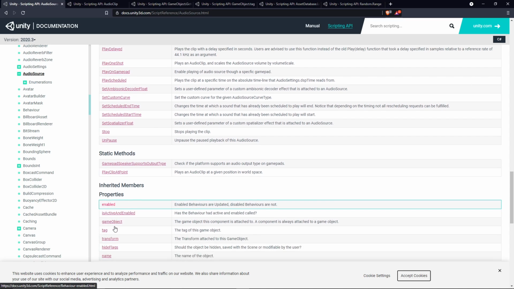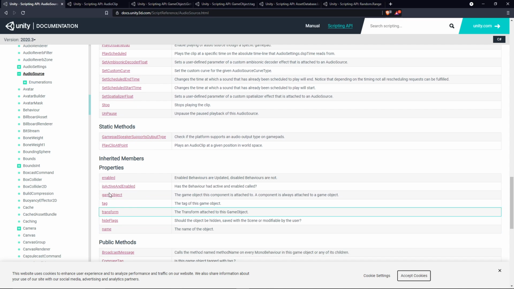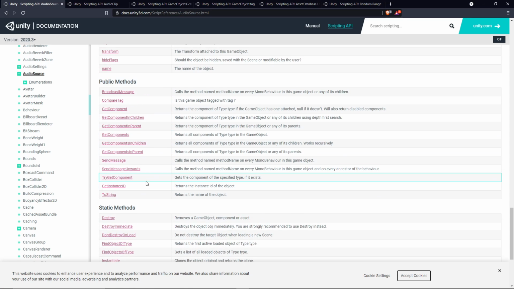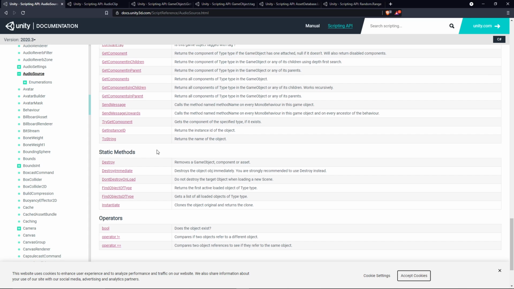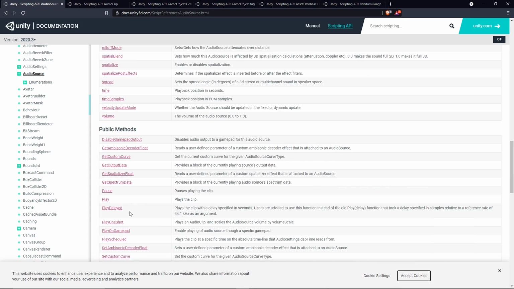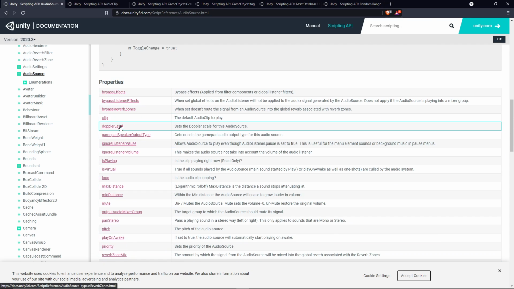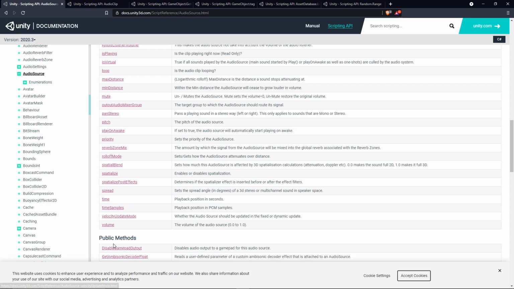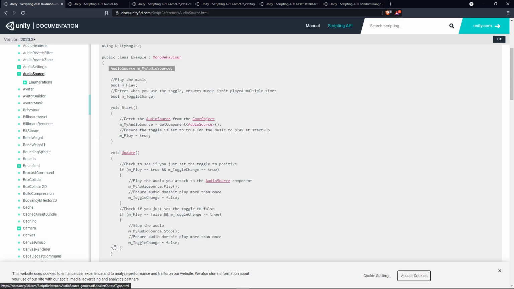Is there anything here? Enable tag, play clip at point. Destroy, instantiate. No, that's for the whole audio source object. Doppler level, ignore, is playing, loop, max, mute, pitch, priority, spread, time, volume, velocity.